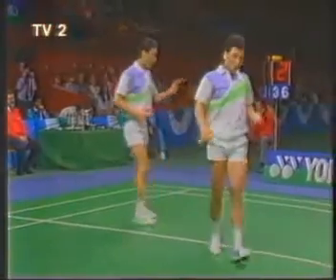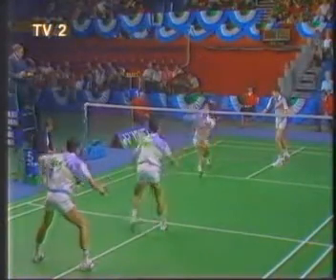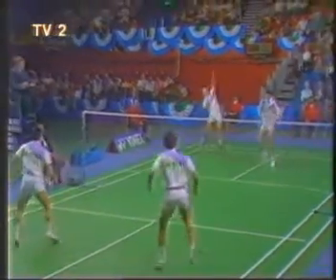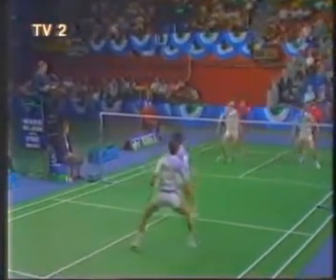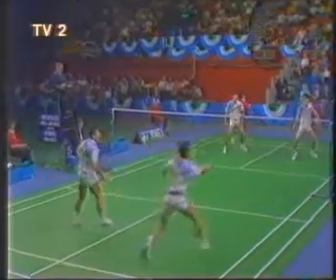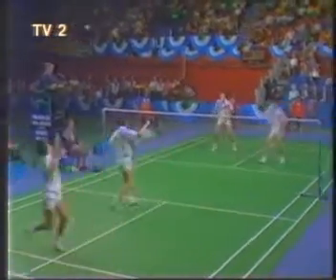Service over. Two-four. Seems to me, Craig, with the backhand service, there is greater control. Would I be right? It should give them an advantage. I'm not sure if there's much more control — they're that bit closer to the net. They hold the advantage, making the receiver's job that bit more difficult. And of the four on court, Kim Moon-soo is probably the best server.